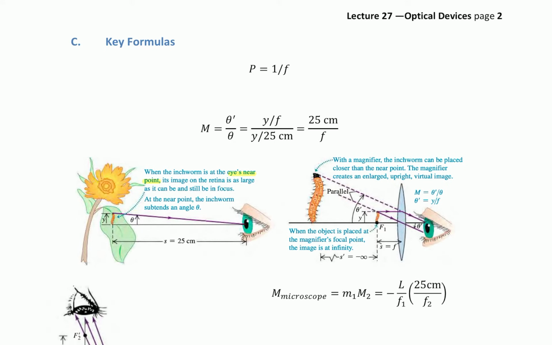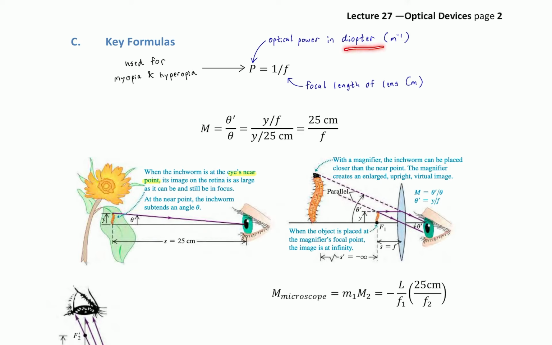So first, our first equation. This is the equation that's used for myopia and hyperopia, and all it does is define what optical power is. So optical power is the variable, and the unit is the diopter. When this unit is expressed, we always just write out the word diopter, or we could define it as inverse meters, because after all, a diopter is exactly an inverse meter. Not an inverse centimeter, by the way, but an inverse meter, because it's just 1 over the focal length, which is a distance measured in meters. Okay, so that's it. Optical power for corrective lenses is a commonly used variable, so we need to define it here, but it's obviously simple to calculate.